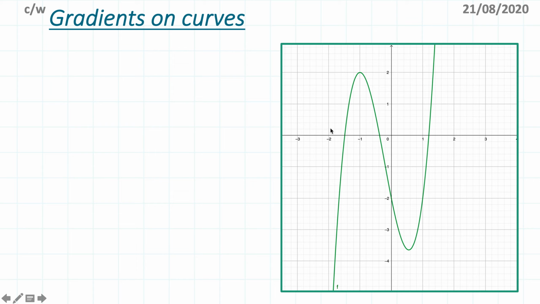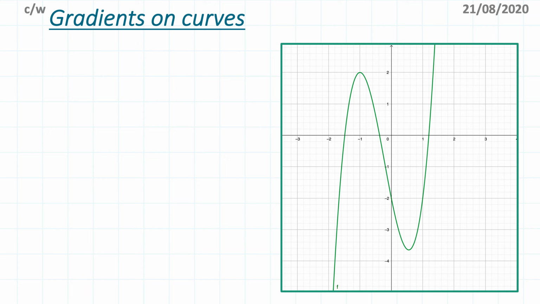The gradient tells you how y changes based on how x changes, how fast y changes based on how x changes. And you can see that at different parts of a curve, instead of a straight line, the gradient will be different. If I just take this part of the curve, we can see that as x increases, y increases. So a very rough summary of the relationship. But if I go here, as x increases, y decreases. So the gradient is always changing on curves.